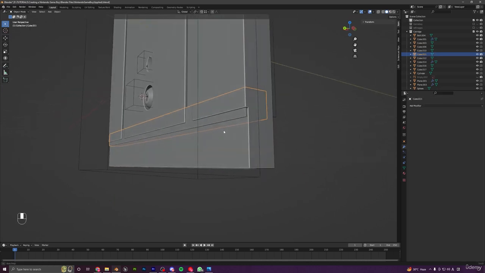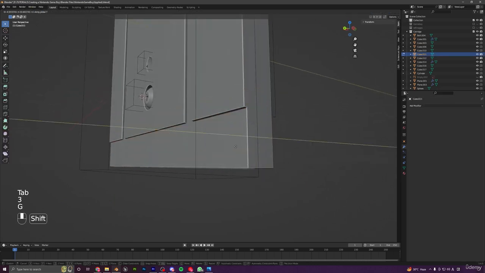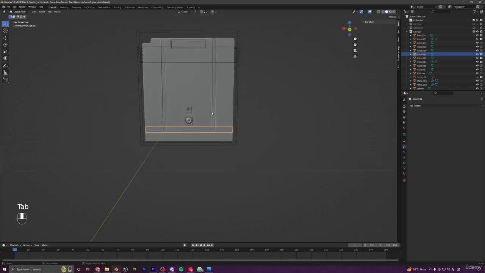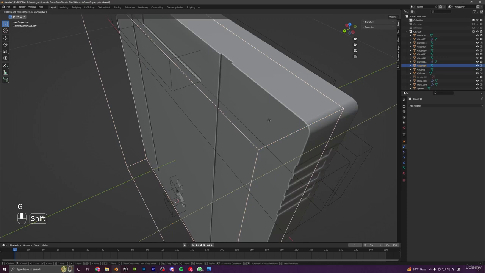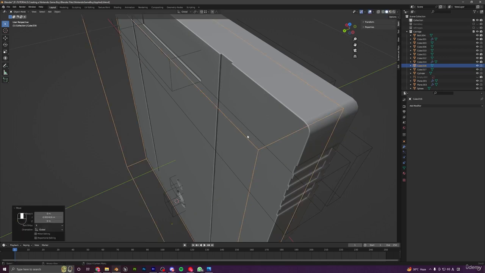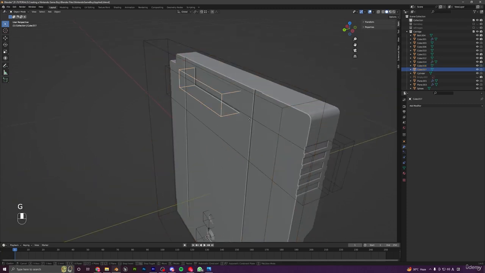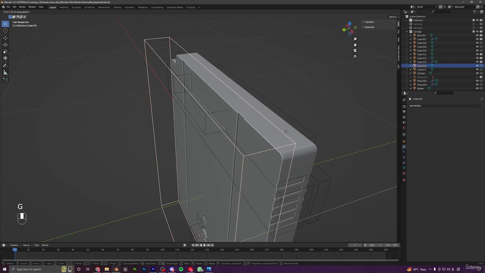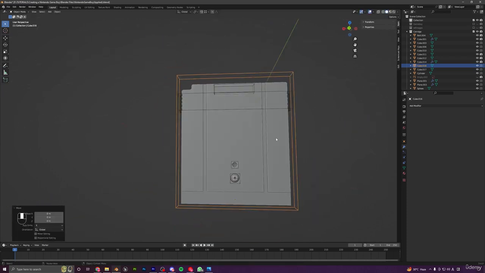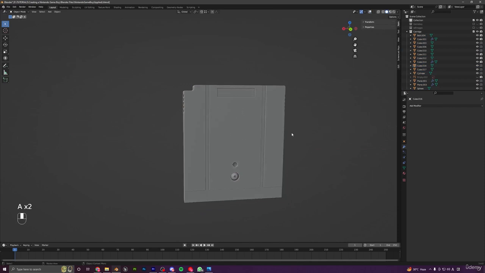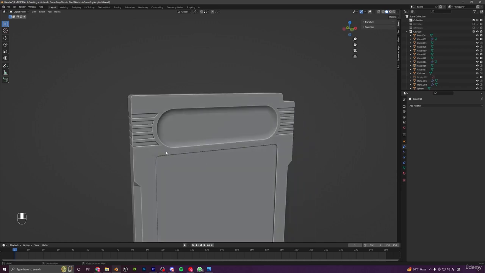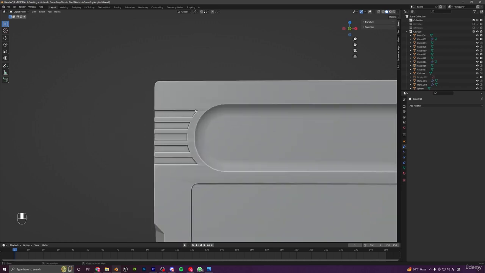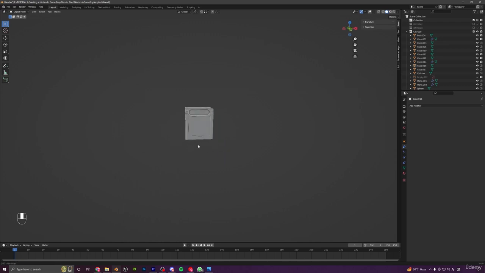And we can see this is poking out. So press tab, press 3 for face select, and just move it behind like this. I will bring it outwards just so the cutout is very faint, because I don't want this Boolean cutout to be too deep. Alright, now you will notice that the edges look much better and we can see everything properly, and we don't actually see any huge shading issues. We see a couple of them very closely, but far away they won't be that noticeable.